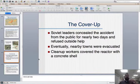All right, so the cover-up. You need to know why Russia would cover this up. The Soviet Union at this point has been weakened quite a bit. They're losing a war in Afghanistan in the 1980s. Economically, they're falling apart. Their last leader, Gorbachev, is just struggling to try to get anything going in Russia. And this happens, and so this is just an embarrassment to them, and they don't want anybody to know. So for 2 days, they keep it totally secret, hush-hush. They evacuated the city right next to Chernobyl, Pripyat, immediately. The rest of the surrounding area took about 6 days to get them out of there.